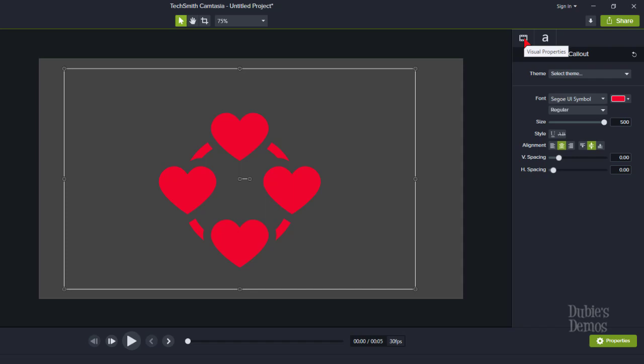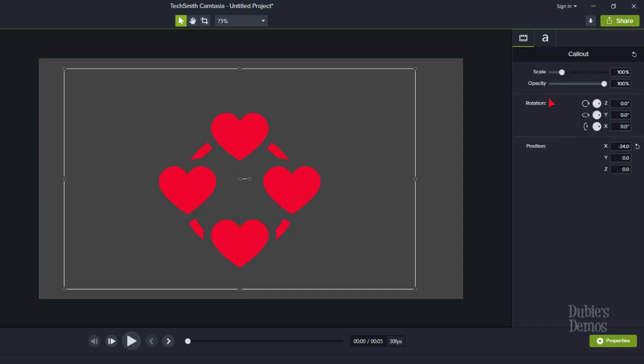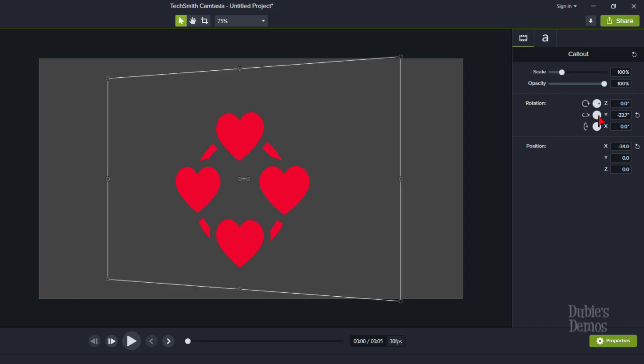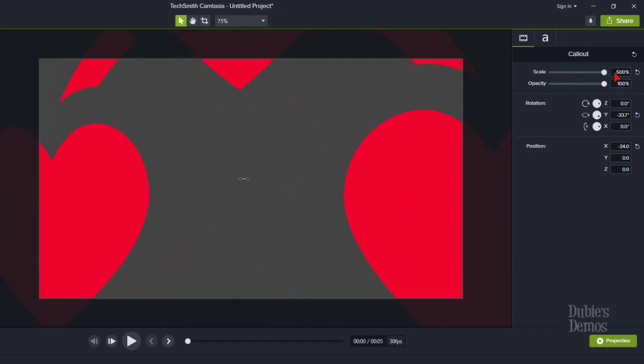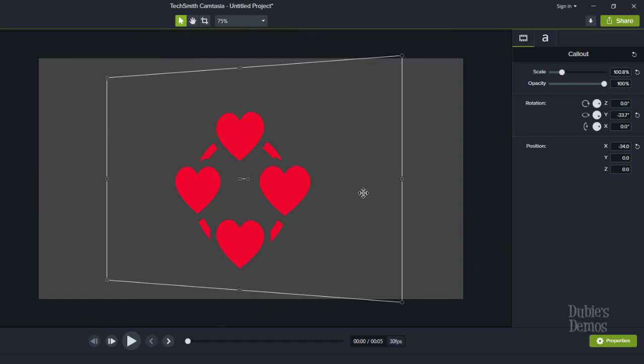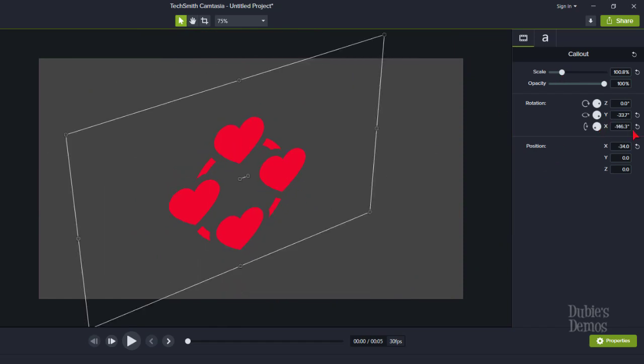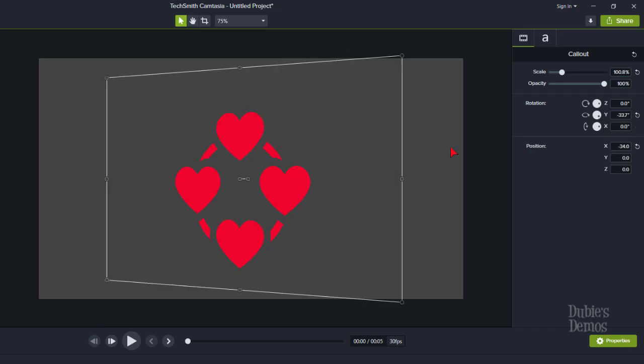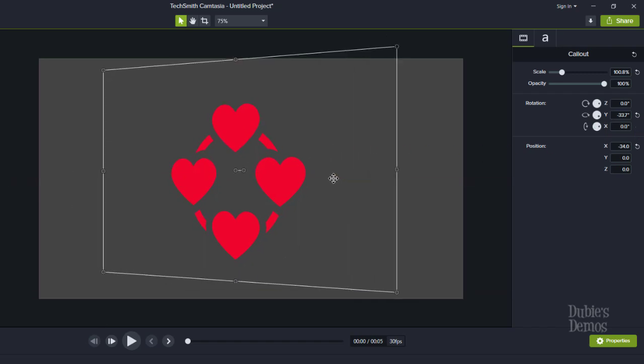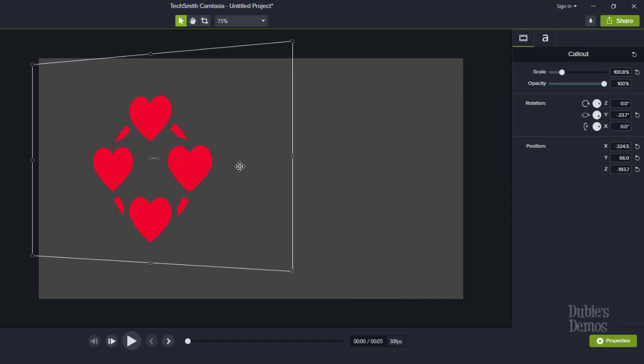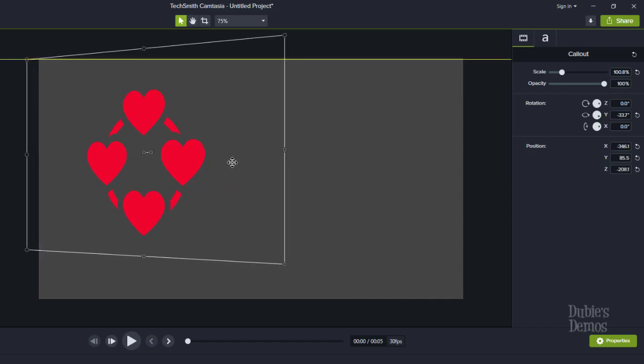If we switch to the visual properties here of the callout, we can, of course, rotate it, and we can even make this larger. We can zoom this baby right on up off of the page, up another 500%. So you can make these pretty large. You can add colors. Like I say, you can rotate them. All different kinds of things you can do with it. So there's a pretty quick and easy way to add some icons or emojis into your projects.